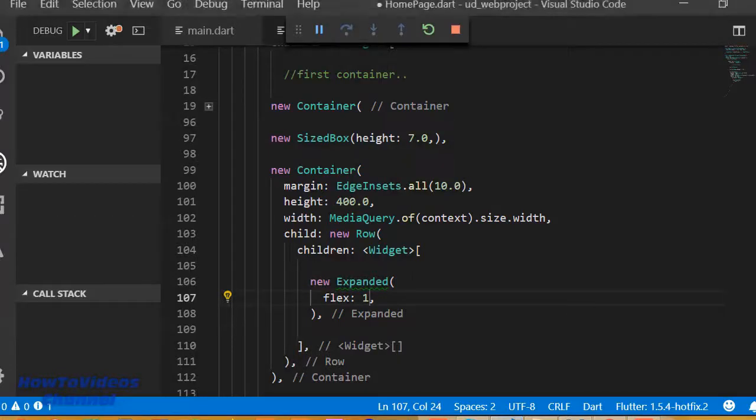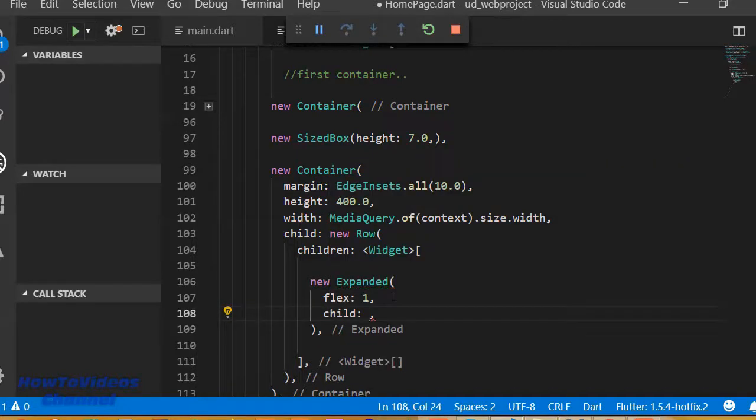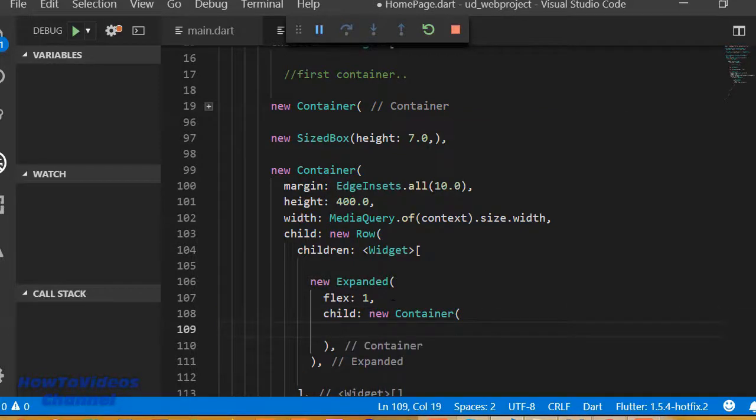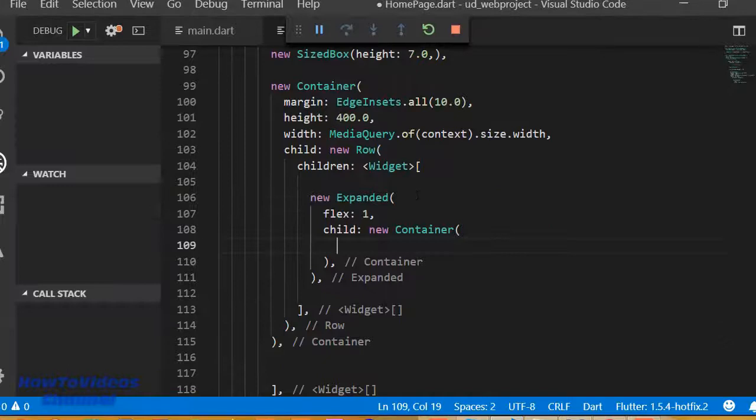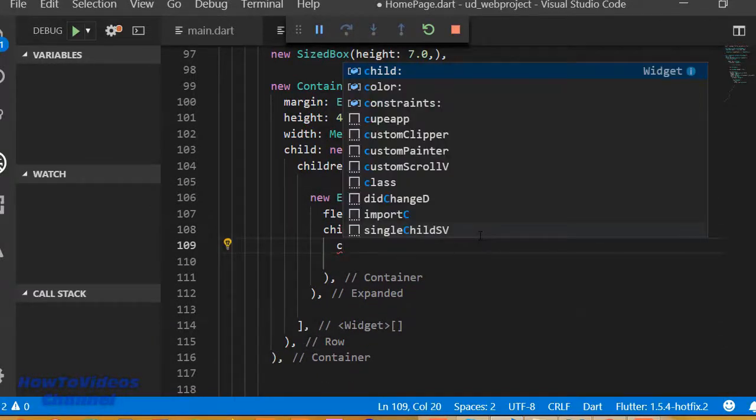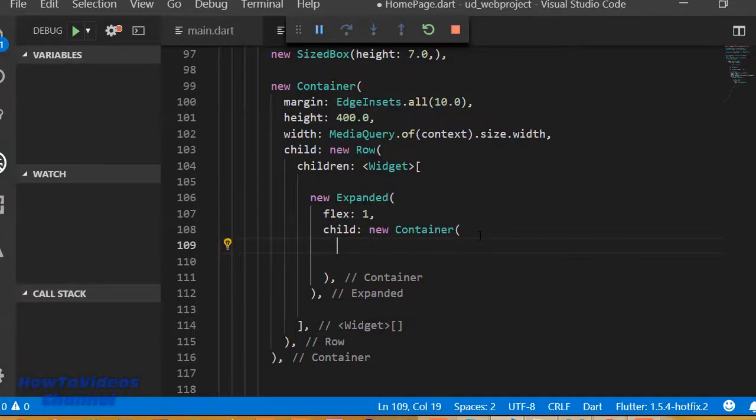Okay, so flex 1, and we need to add here the child, and the child is going to be a new container. Inside this container we need to use the height and the background color. Then we will add a column here. So expanded child, first of all we need to add color, and first define the height, because this is important.